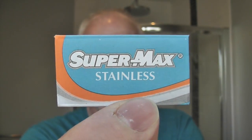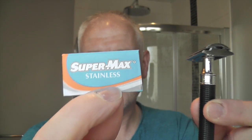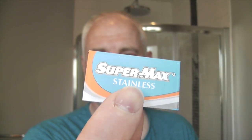a Supermax stainless. Now, the reason I wanted to use the Edwin Jagger and the Supermax stainless, someone commented on one of my YouTube videos, one of the previous shaves, and his YouTube name is Cariza5, and he wanted to see the Edwin Jagger with the Supermax stainless blade. And I had these blades upstairs anyway, in my den, and I thought, well, okay, I'll use it. Someone wants to see it. And also, the Cella, I have used this before, but not on video. And a great guy called Alexander De Leon, that's his YouTube name, he always comments on my videos. I really appreciate that. He asked to see this on a video. I have shaved with it before, but I didn't film it for some reason, I don't know why.